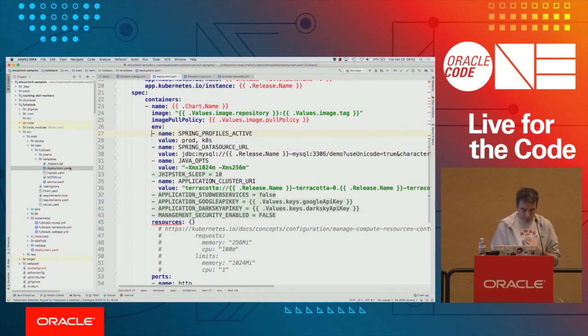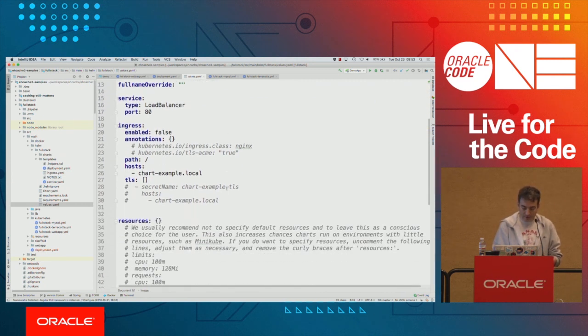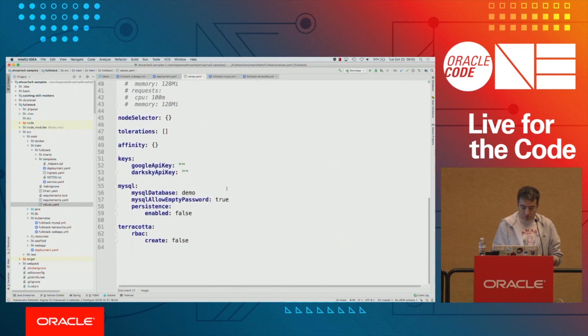So you would wonder, where do you define the default values? Well, you've got a values.yaml, and in values.yaml, you can give, for example, the default repository, tag, pull policy, and also you could even configure some values for your dependencies, right?